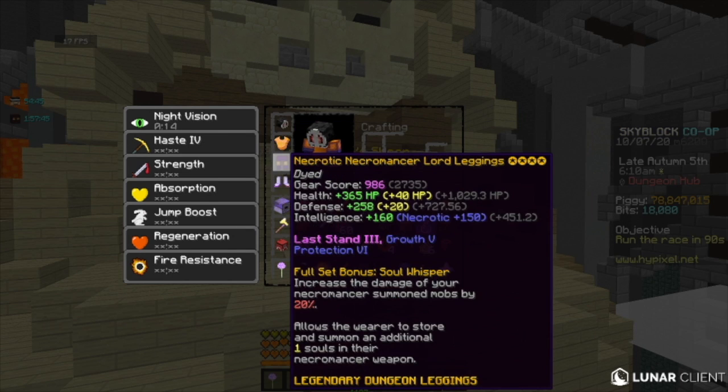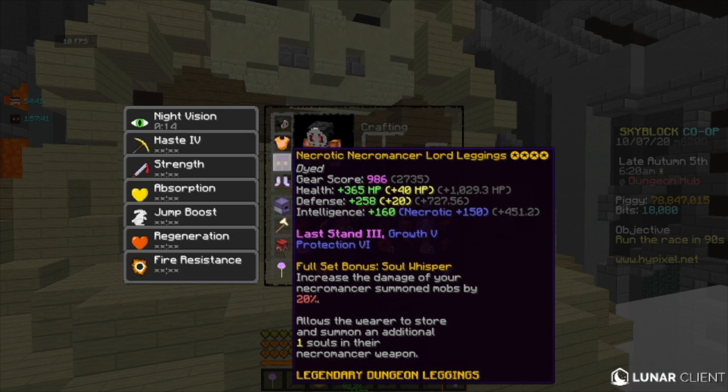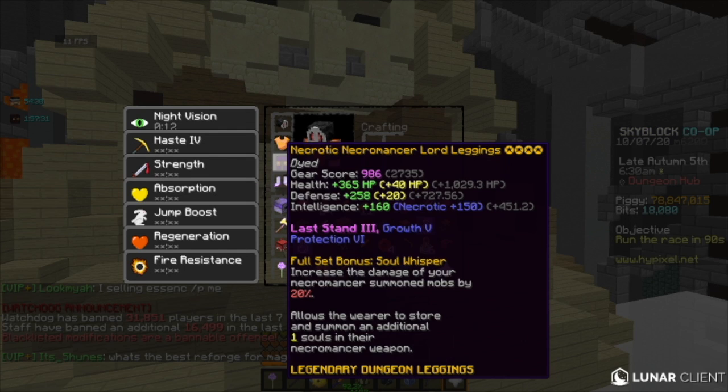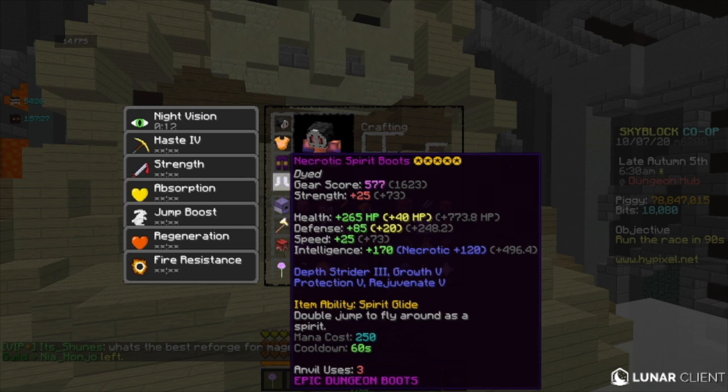The next thing you want to do is get Necromancer Lord leggings. These give you more than Zombie Soldier, a crap ton more HP and defense. And by a crap ton, I mean a crap ton. Plus, if you have a summoning ring, you'll be able to spawn more of those summoning necromancer things.